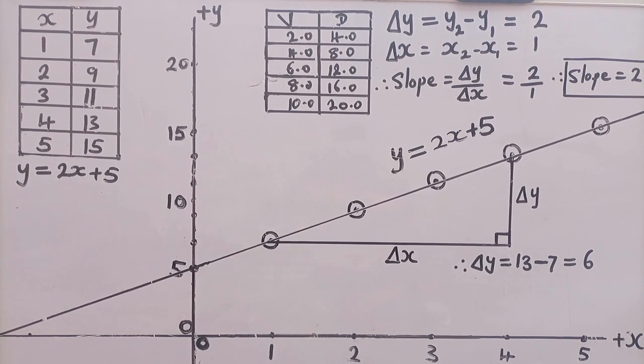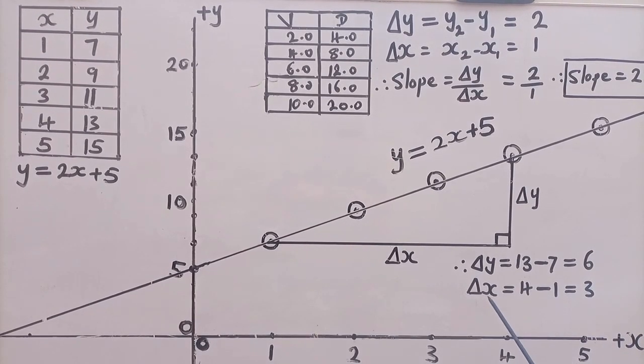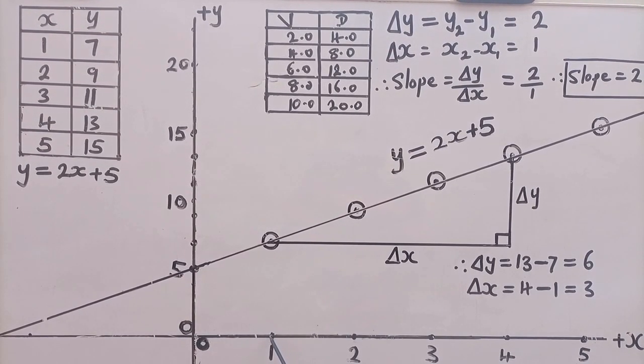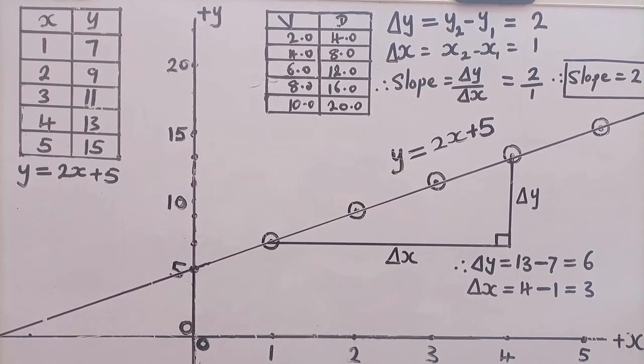What about change in x? Let us see. Also, change in x is equal to 4 minus 1. How? It is now this x we are trying to concentrate on. If between this position and this position there is a value, which of these two do we regard as x1? Going from 0, which of them do you meet first? The one you meet first going from 0 is what we refer to as x1. Therefore, this one here is the x1.